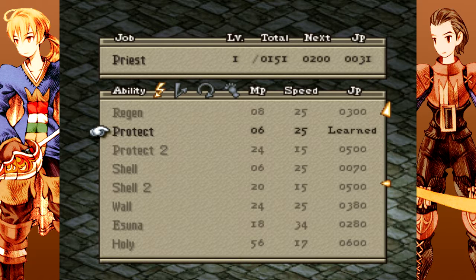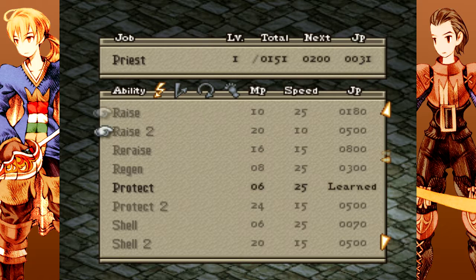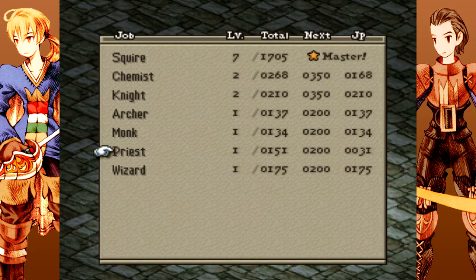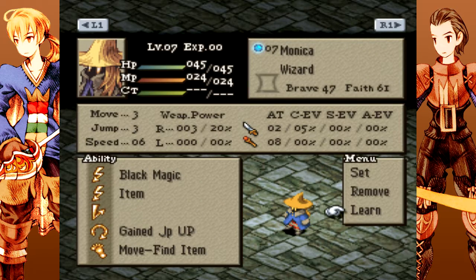Eventually, I will look more toward Regen, Raise, I want to get that too, and then upper level Cure abilities. Now the problem with Priest and Wizard, which I also moved my Chemist to, are charge times. They are very slow classes. You want to be careful. Definitely don't stick them out in the open when you're using attacks. The Wizard, well, Monica is my Chemist, my Wizard.